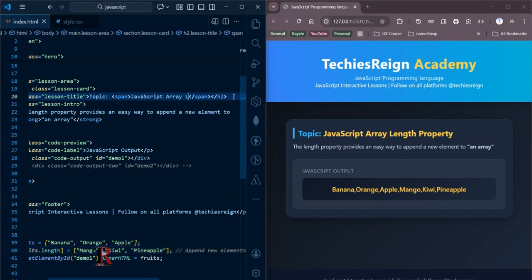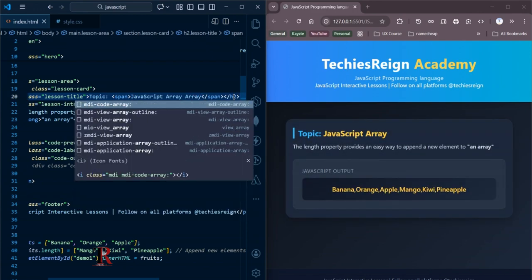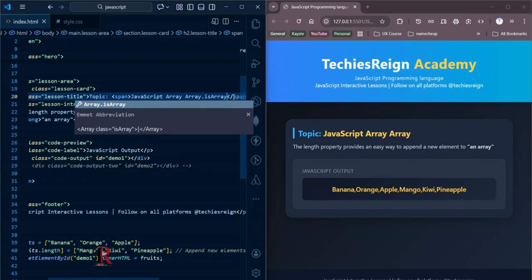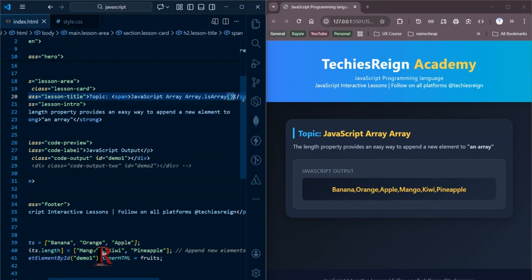JavaScript array dot is array method. So the method is like this.